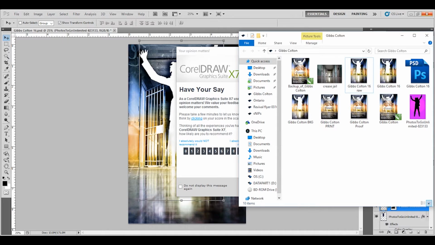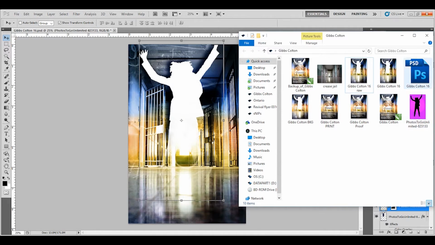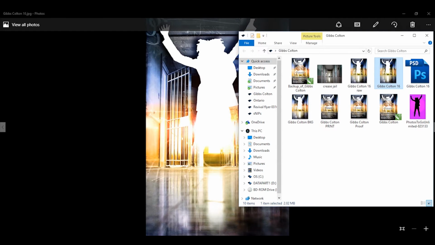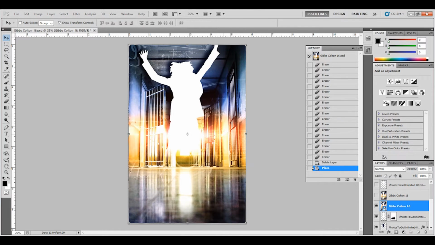After I did that adjustment to it, I grabbed it and dragged it into the Photoshop dialog on top of everything. You see in the bottom right hand corner, Gibbs Colton 16. I dragged it in there. Drag, it pops right in the middle. You can't even tell. You have this layer that has lens flare, and everything else underneath it is normal.